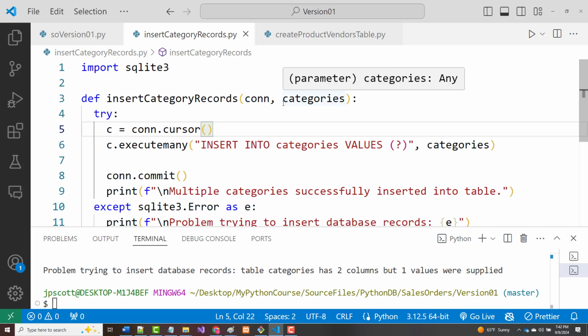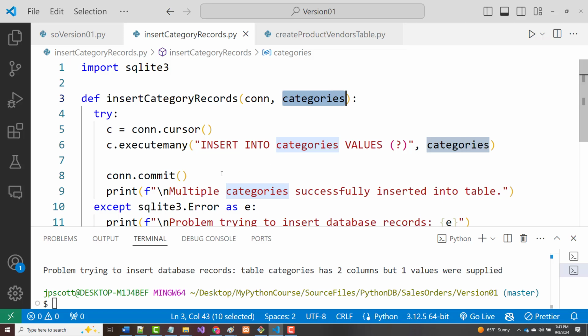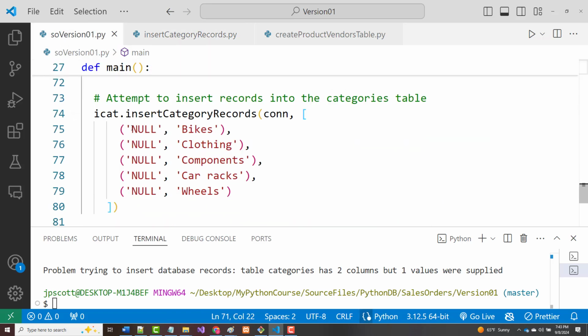And when we tried doing it and didn't have that in there, it didn't like it either. So categories really is supposed to be just these.